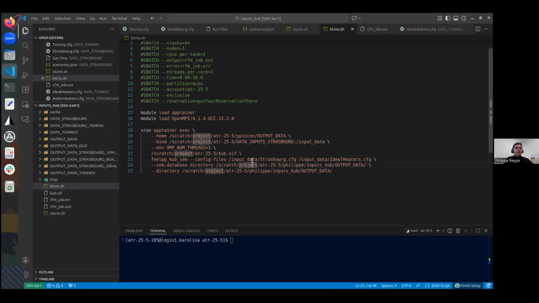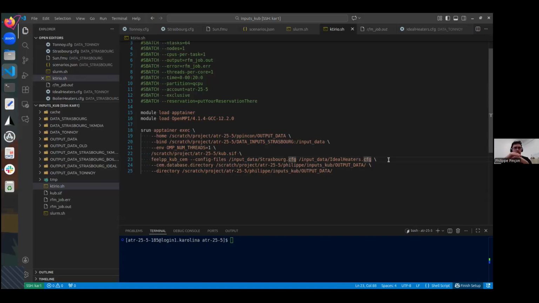So input data, and you have to put the path for the config files of the simulation. It's called Strasbourg config files. And there is another config file, because this is a version of Ktirio from 4 or 5 months ago.